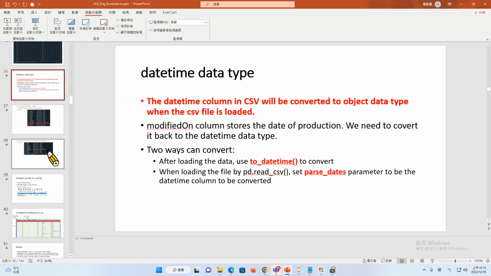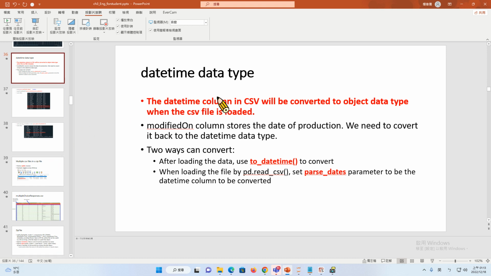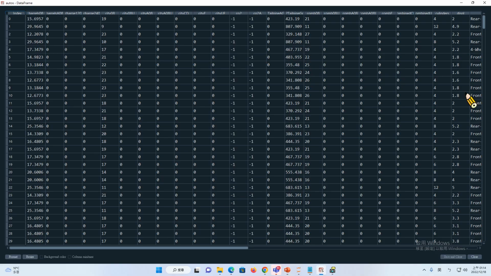If you observe the modify on column, you will see that the data type of the modify on column is object.